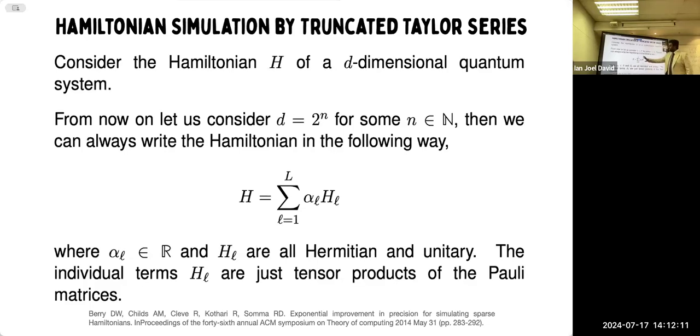Of course, there's a more general way to consider this, and there are other bases that you can use to construct this H_l. The generalized Pauli basis will be one of them. But I won't talk about that here. We'll just use strings of Pauli operators because they're easier. Okay? So this is going to be the form of the Hamiltonian that we're going to consider, and there are capital L terms inside of this Hamiltonian. So this uppercase L is referring to the number of terms in our Hamiltonian. Okay?